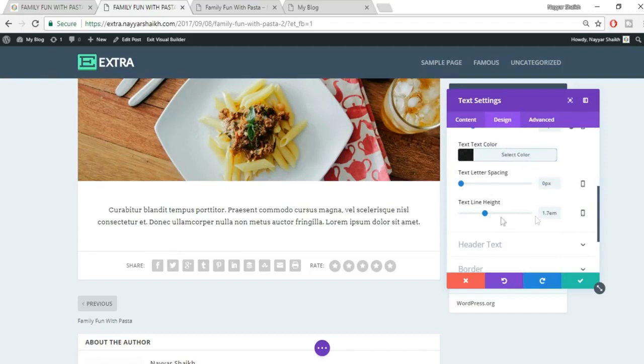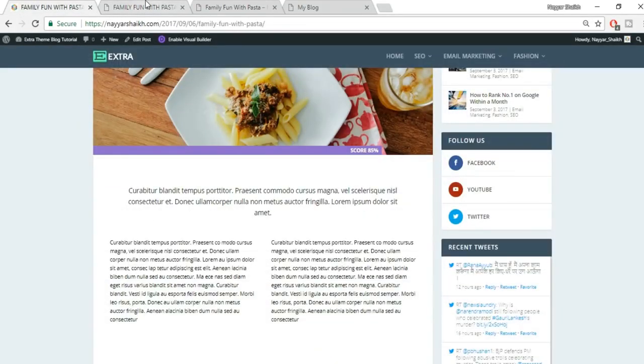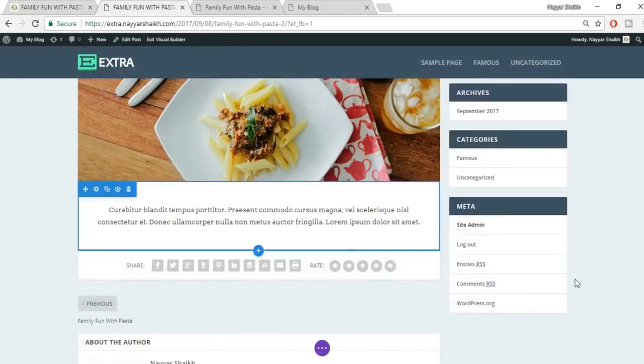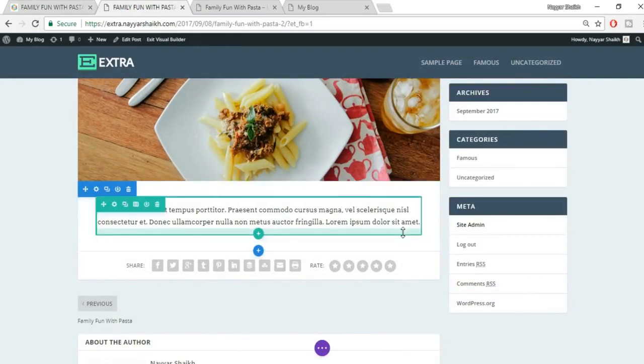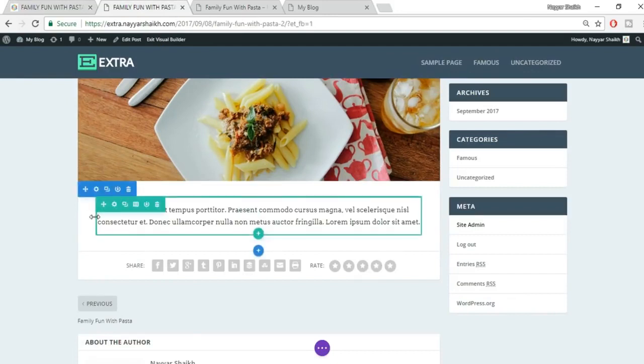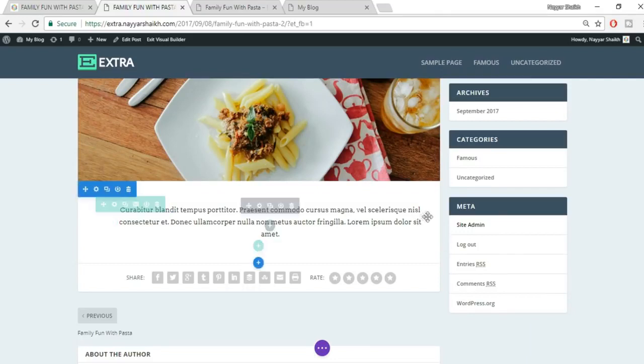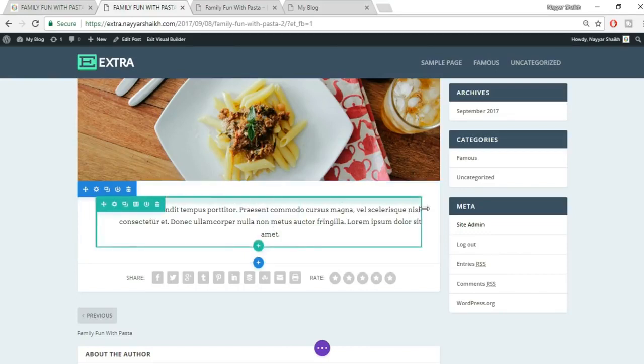You can change the text size, line height, spacing, and so on. You can have a border, but we have not used all those things over here. This is it. Now click on this okay button. Now as you can see, there is some gap from both the sides, so let's add that. Just hover here, you'll get this option. Now suppose we are selecting 60 pixels from here, so also select 60 pixels from this side. Whatever you are selecting from one side, make sure you select the same from the other side also. So let's make this 60 pixels.